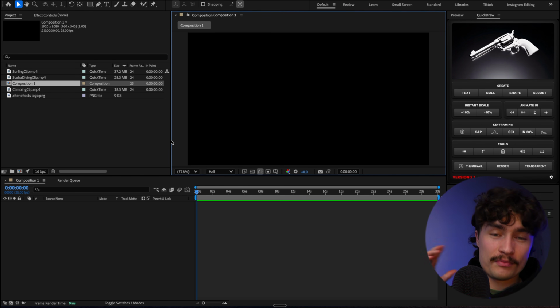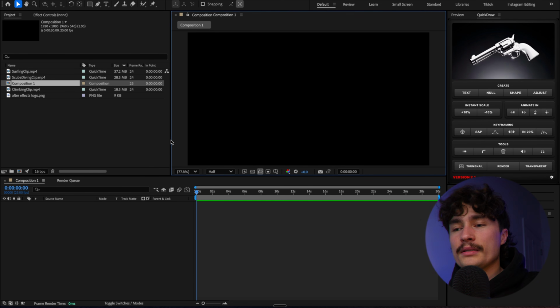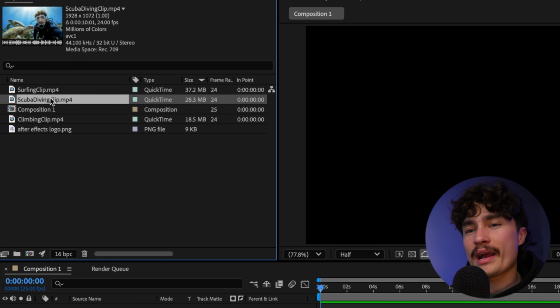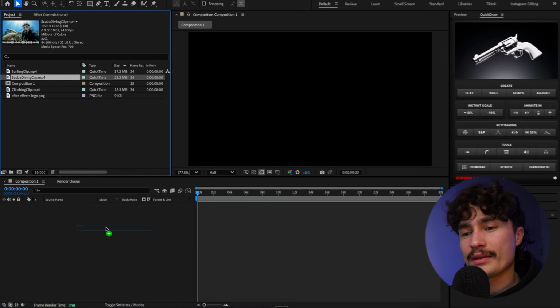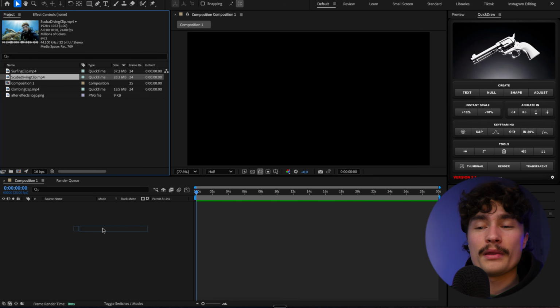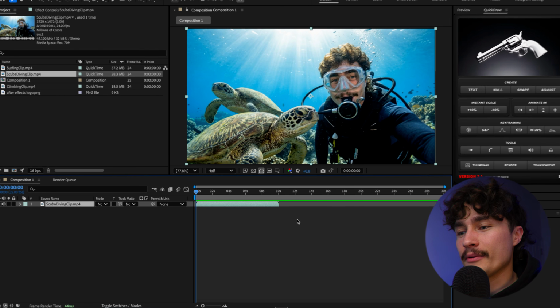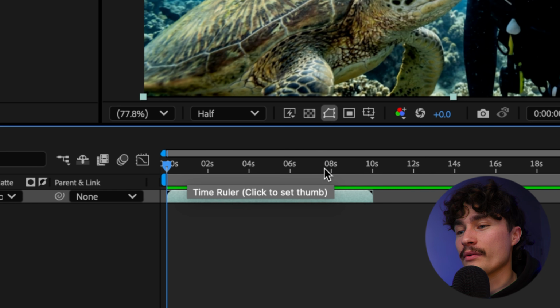We want that because the bigger the video, the easier it is for us to see. Now, let's add a video to our composition. So if I click and drag one of these clips down into the timeline, the green plus symbol will appear, and it will appear in our composition. So we've added the video to our composition, and we can see our timeline down here, and we've got the duration of the video along at the top.